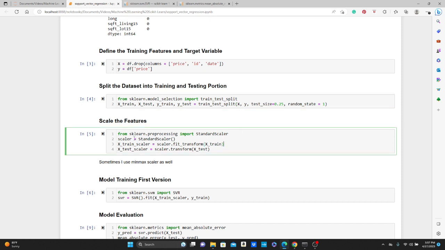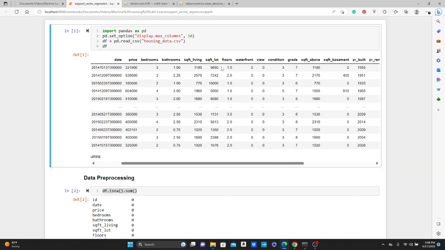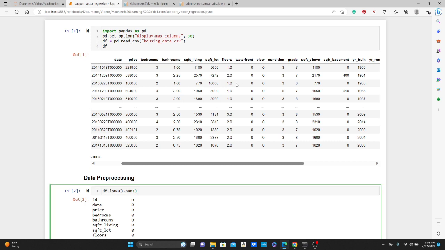The next step is that we have to scale the features. Why do we need to scale the features? Let's see. Look, for some of our features the numbers are pretty big. You can see 5,000, 7,000, 10,000. And for some of our features, we have really single digit numbers like 3, 4, 5, right? So when we have this kind of different range of data for different variables, what happens? The features with big values can be overwhelming, or they can dominate the model. And we don't want that. We want our model to recognize all the features equally. So to achieve that, we should scale the data so that all the data is in a similar range.